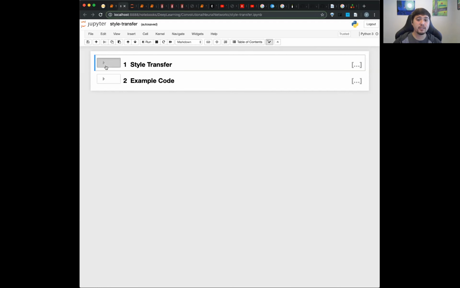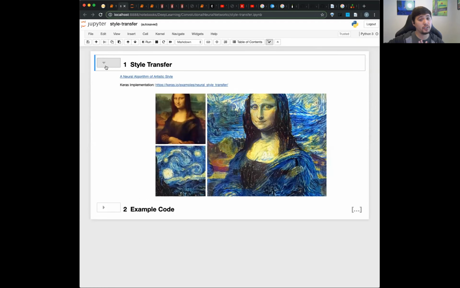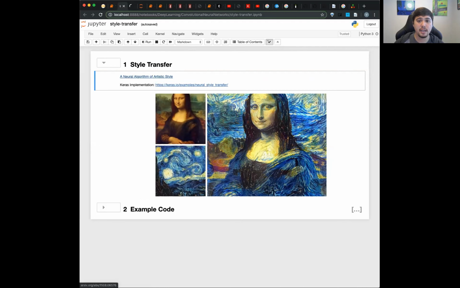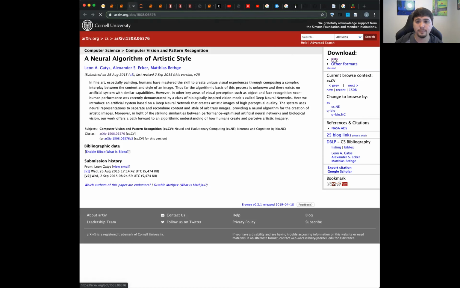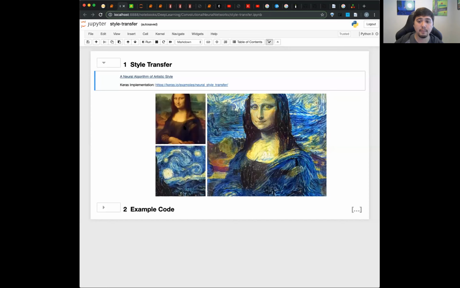Okay, so style transfer. This is going to mix convolutional neural networks and transfer learning. There's a really great paper on doing this thing called style transfer, and there's an implementation in Keras, which is basically what this code down here is going to be. The idea in this original paper is that you can take parts of the convolutional neural network and use one image as your template and the other image as your canvas.